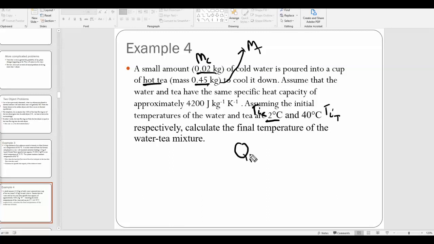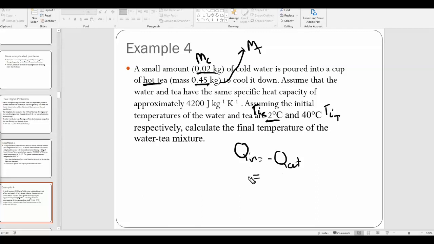Okay, so we start with Q in equals minus Q out, and then we're going to expand this out. By the way, right now, the only equation we have for Q is mc delta T. When we add in latent heat in the next video, these problems are going to be more complicated. For example, if you put a small piece of ice in a cup of hot tea, the calculations are slightly more complicated than what they are now, because the ice cube has to melt, and then the melted ice cube has to change temperature as well. So it is going to be a little more complicated when we add in latent heat in the next video. But for now, we don't have to worry about that.